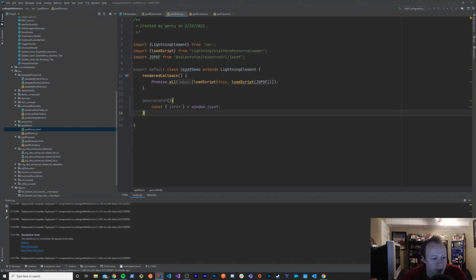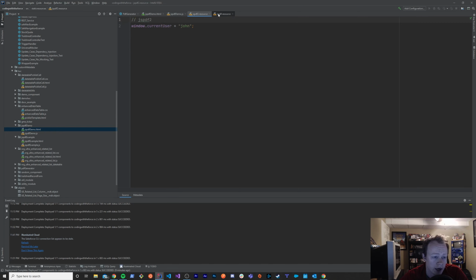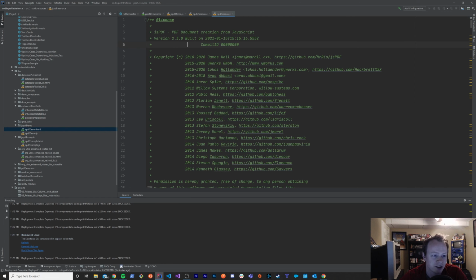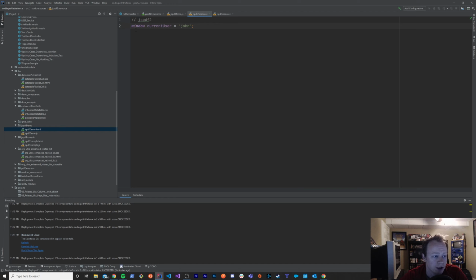And then this window.jsPDF is basically a global variable that the jsPDF library gives you access to through the window. I don't want to show you how that looks within this code because it's pretty ugly, but it's effectively the same thing as what I'm doing here.